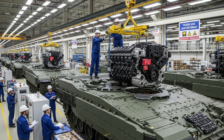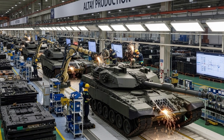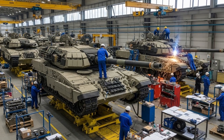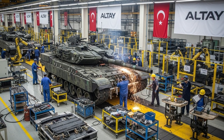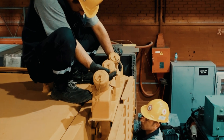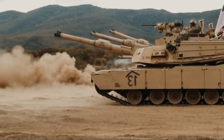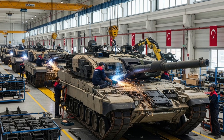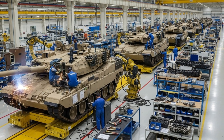By the end of 2025, Turkey entered the final testing and validation phase of the Altai project. The first pre-production models, known as the Altai T1 and Altai T2, have been delivered to the Turkish armed forces for operational evaluation. These versions include incremental improvements such as enhanced armor, an enhanced situational awareness system, and advanced active protection systems, according to the Presidency of Defense Industries. The mass production phase will begin immediately after the successful completion of final trials. The Turkish army plans to acquire an initial batch of 150 Altai tanks, with a long-term plan to expand this number to 1,000 over the next decade.